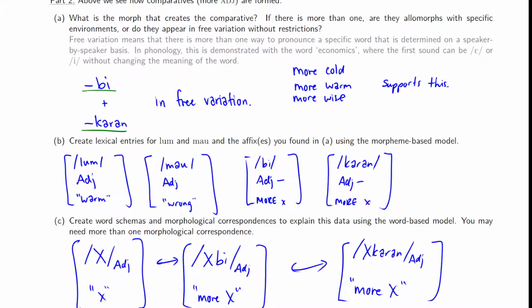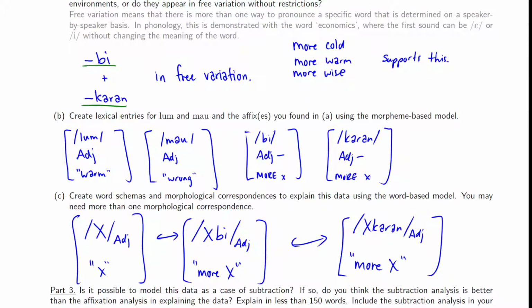So we say they're in free variation and we have a few words to support it. You might have said that it's not free variation because there's too few words, but then you would have to state that some words get free variation and come up with some description for the other words. And that, well, I'll check your analysis to see if you said that and what you came up with.